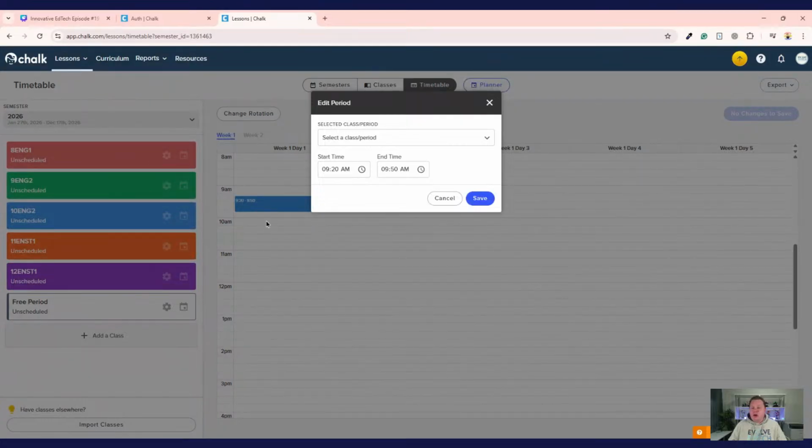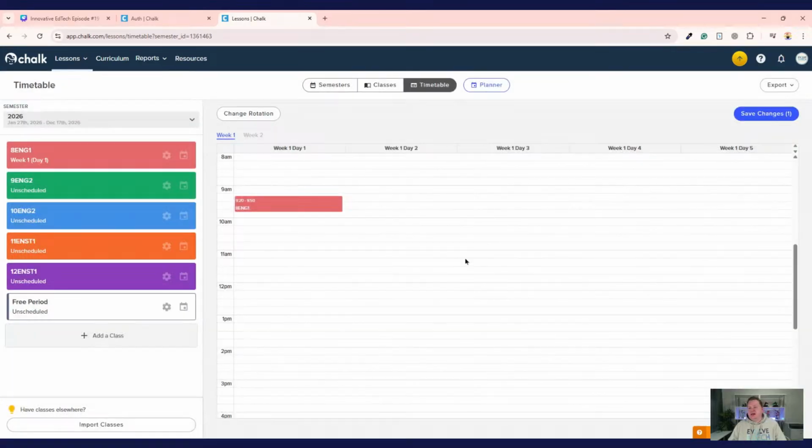We can click on a particular location here in our timetable, and that is where we can start to create our timetable from. So we can choose our class, we can change our times here. I'm just going to leave this completely random. We can also drag and drop just here, and we can pop those in there. You can see that by just moving it closer, it has continued that. So we can pop in all of our timetables, all of our lessons, all of our free periods just here really quickly and really simply.